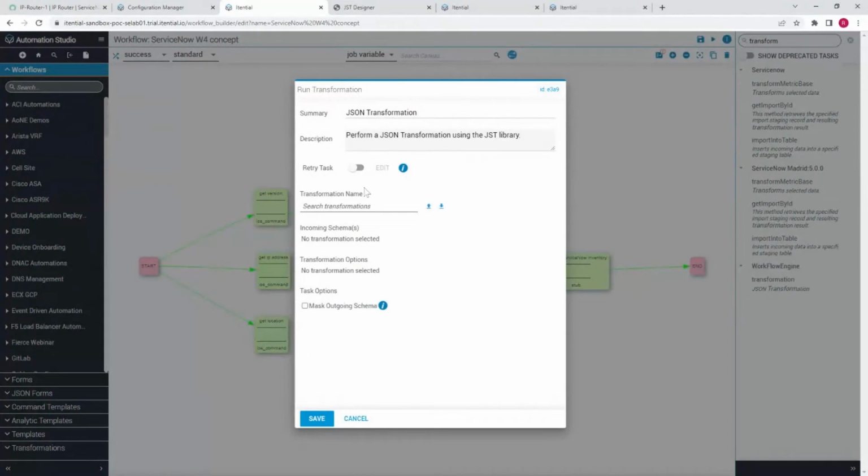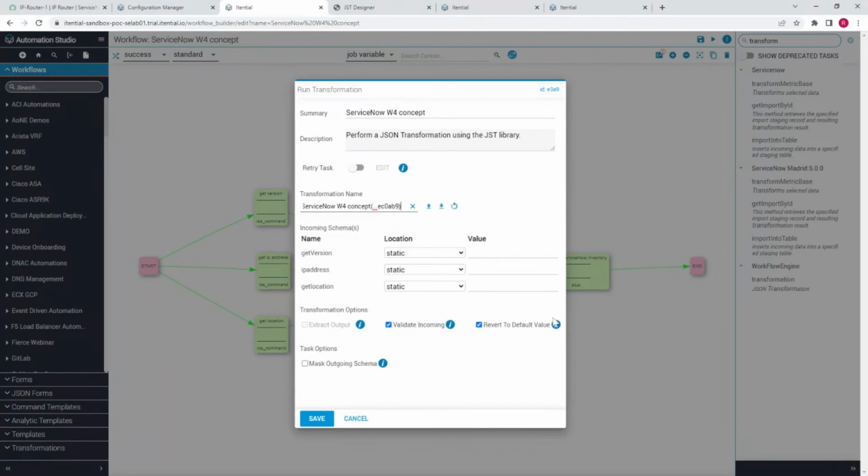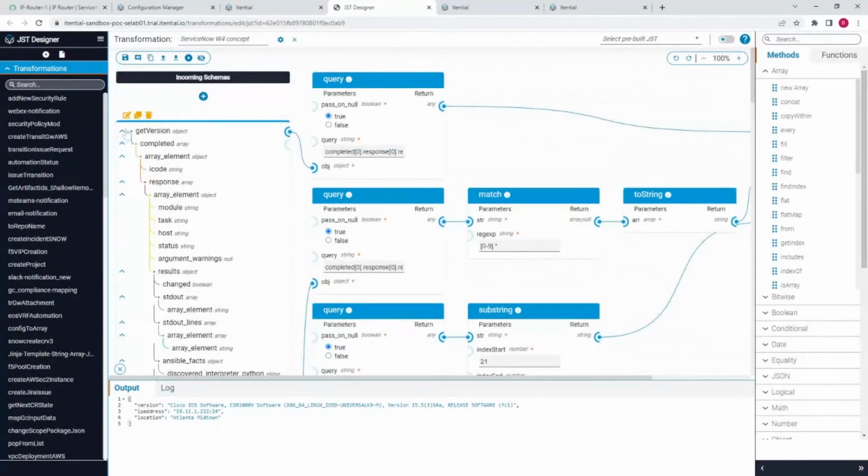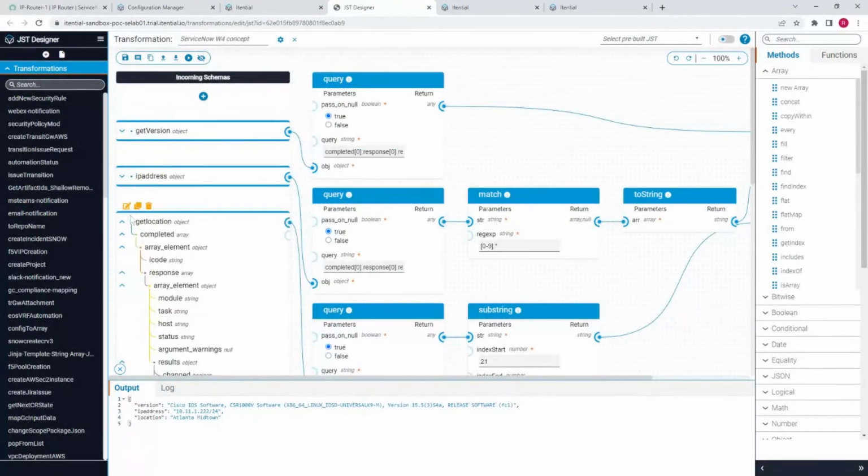We can double click that. And now it's going to ask us for the transformation name. I could have just done this to make it easier. This is the transformation we created, ServiceNow W4 concept. You'll notice it's going to populate the incoming schemas. So remember, that's what we defined, the incoming schemas here, all three of these: get version, get IP address, and get location.